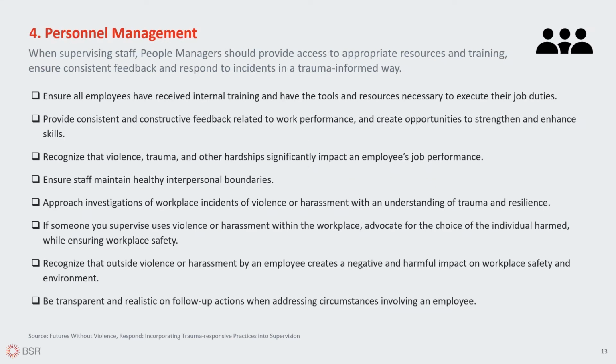In supporting your staff, you provide access to appropriate resources and training, ensure consistent feedback, and respond to incidents in a trauma-informed way. For instance, ask employees what skills they would like to develop and how they would like to advance. This promotes empowerment. Facilitate opportunities for employees' learning and professional growth. Help build a sense of community by providing opportunities for mentorship and encouraging the creation of and fostering participation in peer support structures among employees. Building community reduces the potential for isolation and promotes a sense of belonging and teamwork.